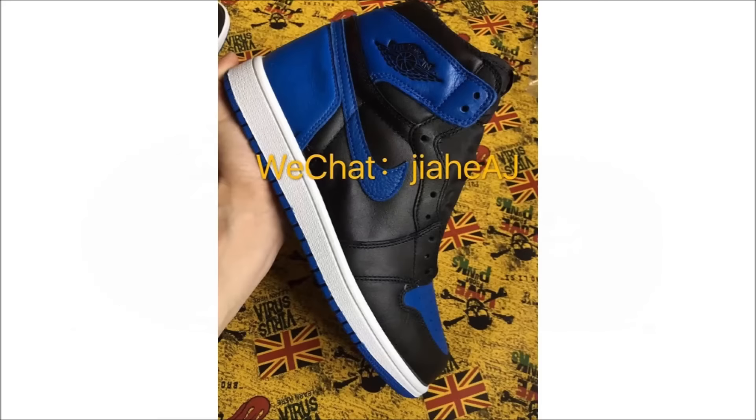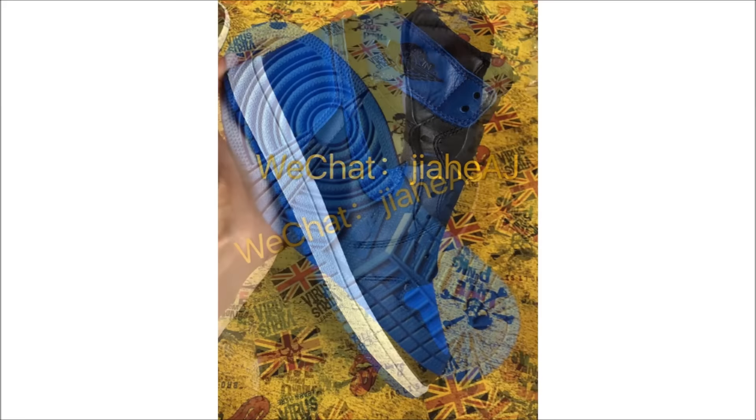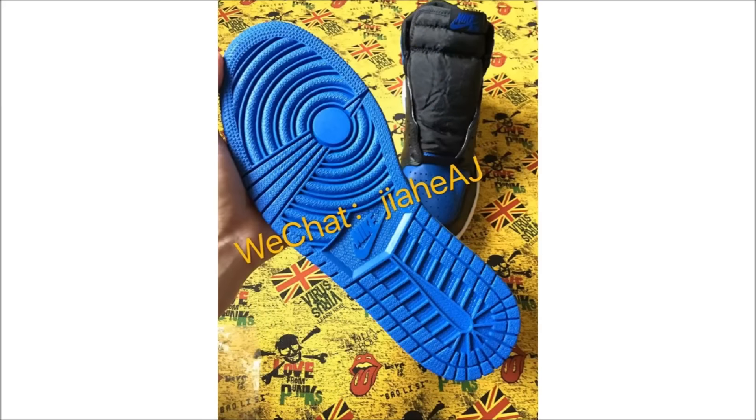Last up for today, we have a first look at the 2017 Air Jordan 1 High OG Royal. The shoe features a clean black leather upper with royal overlays on the toe, heel, and Nike swoosh logo. Keeping it OG, it comes with Nike Air on the tongue tag. Just by looking at these pictures, you can spot the tumble leather on the swoosh that we saw on the 2016 Banned ones — and from what I've been told, the materials are the same on the two. So if you like the Banned one quality, you will like these. The date isn't yet confirmed, but they are scheduled to drop in May and the retail price is set at $160.